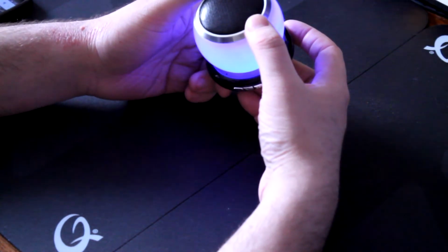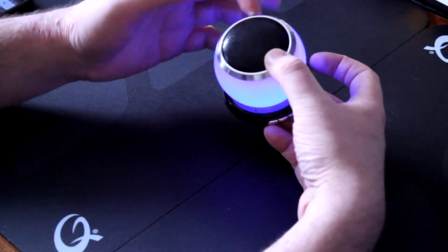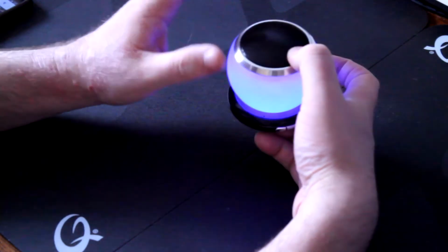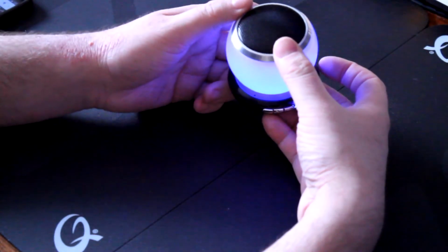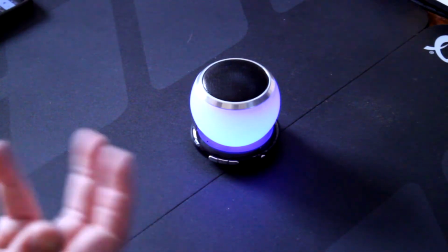The actual audio from this does get a bit muffled, but I don't know whether that's actually down to the phone more than anything else, because as you can expect, it does drop the quality per call. But otherwise, it is a very good device. So with an RRP of $50, Light Elf is, in my eyes, a brilliant product for the money, and I can happily give it a Dave Plays recommended award.